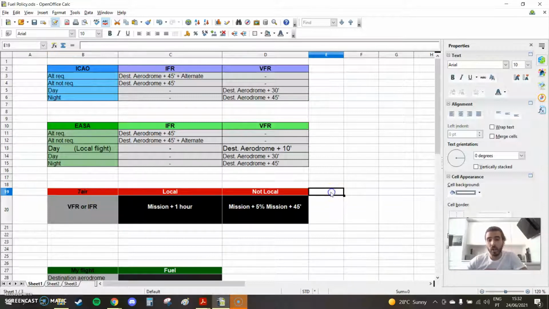So your entity has always to be in accordance with the same air law as the entity above, or be more demanding. Okay, if ICAO says that you'll need one alternate aerodrome for a specific situation, EASA has to say that you'll need one alternate aerodrome or more if they want, but never less.